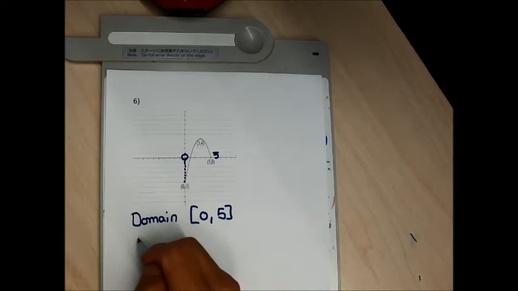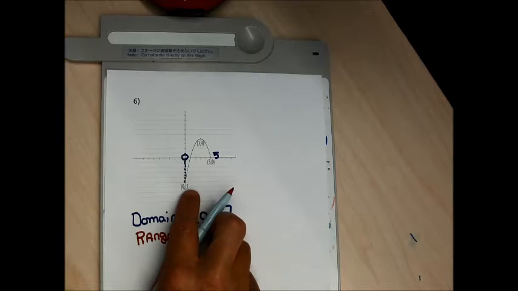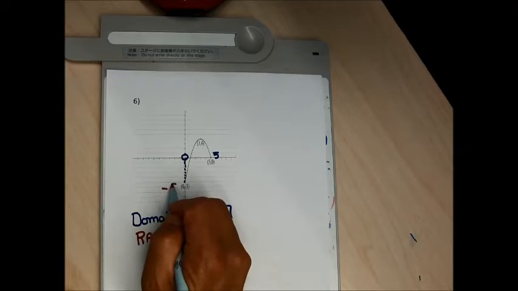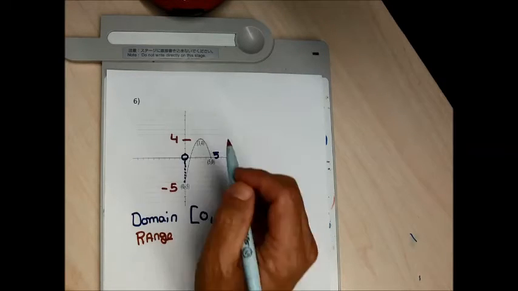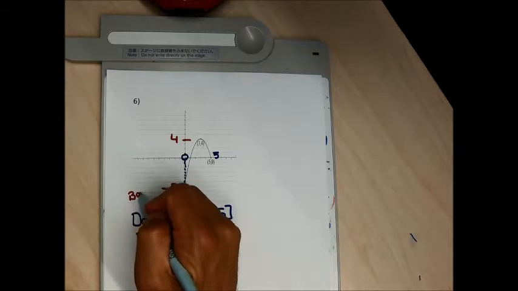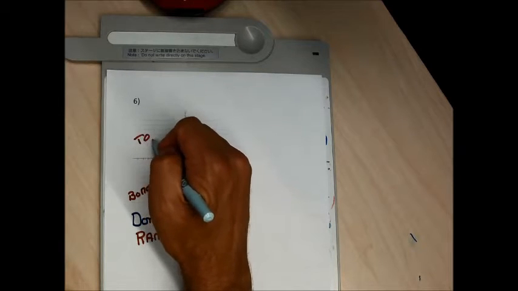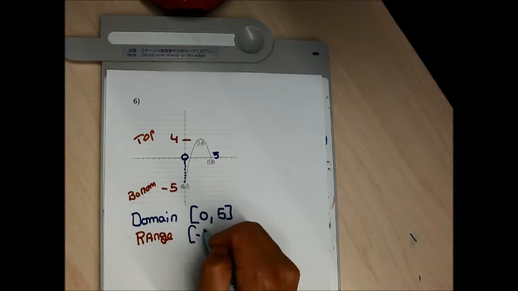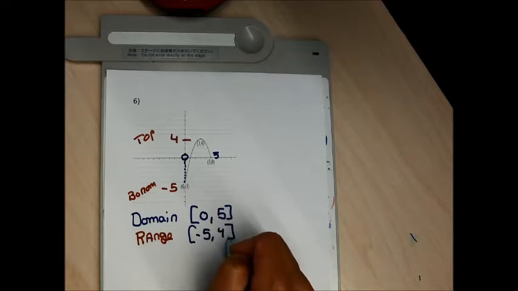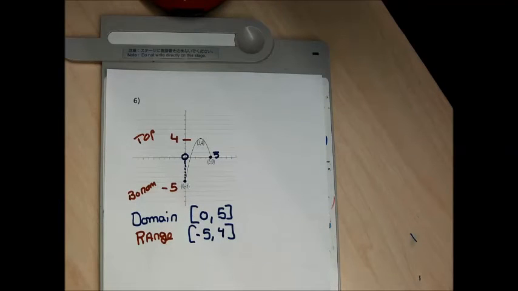To find the range from this same graph, I need to identify the bottom and the top point and their y's. This point 0, -5 is the bottom point of the graph. The point 3, 4 is the top point of the graph. And when I go to find the range, I write the y-coordinate of the bottom point first, followed by the y-coordinate of the top point. If those points are actually points on the graph, you get square brackets. My range is going to be -5 to 4. This graph I didn't have to extend to find the domain or the range because the first and the last points were marked.